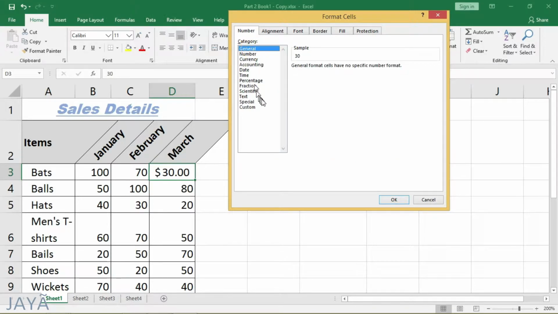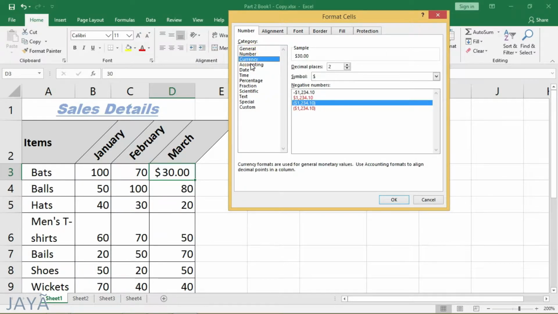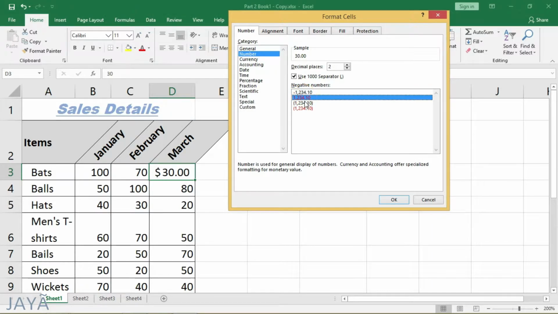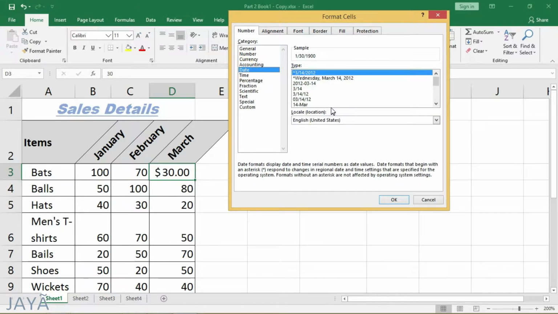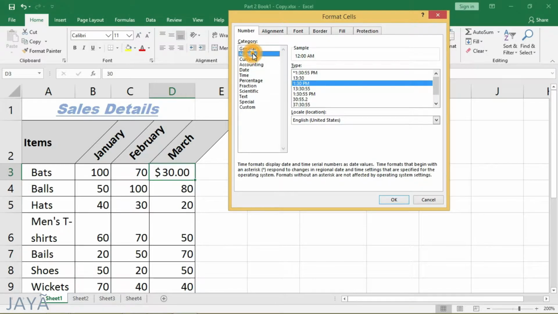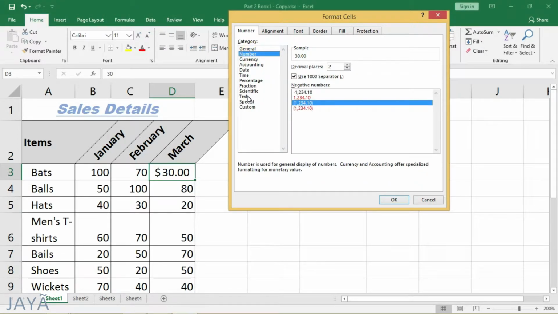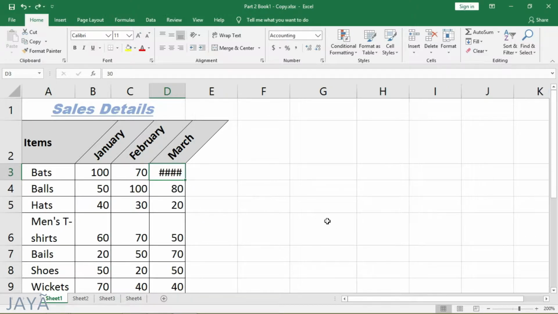Then we get this kind of a toolbox and we can find so many types of formatting options here. If you go to Number, you find many types of options under that category. Others also offer so many different types of options like this. We can select a formatting option depending on what type of data we have in our cells. It may be text, numbers, currency values, dates or times, whatever.